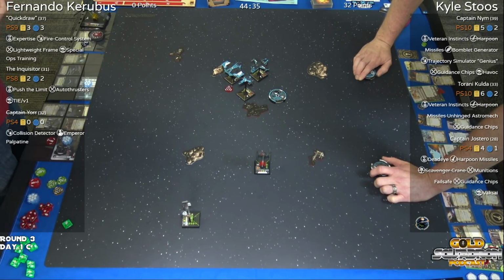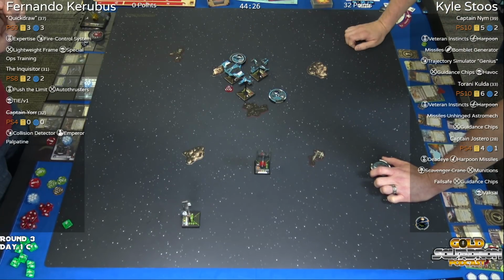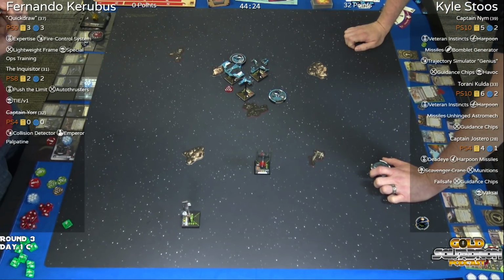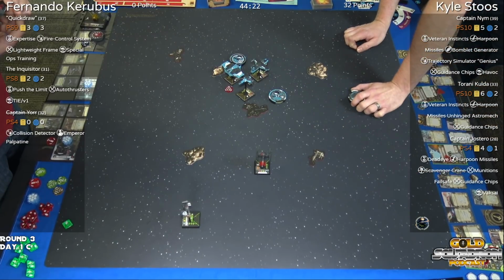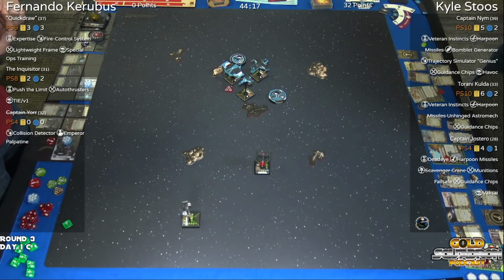So now we're waiting. Kyle is probably going to... I mean, his best choice is just to start skating around this debris. Yeah, I think you do a one bank with Justero, you do a one bank with Nim, and you do a one forward with Tarani and reload. Because Tarani is fine. He can take a couple shots, especially if it's just one shot from the Inquisitor.